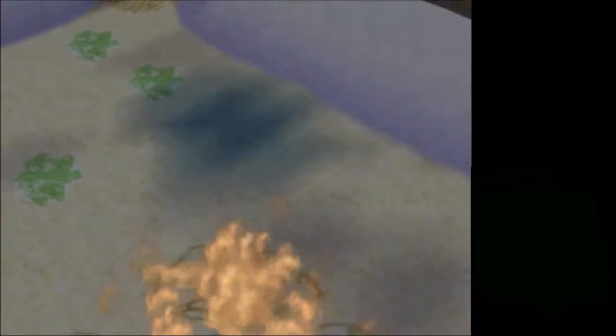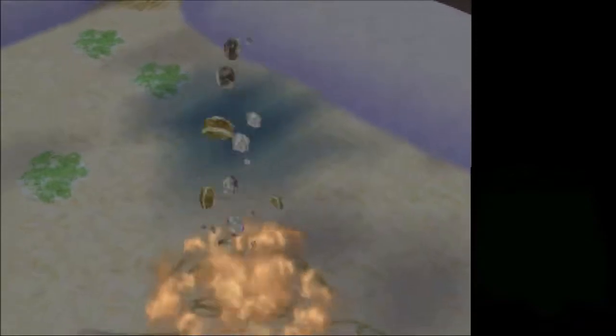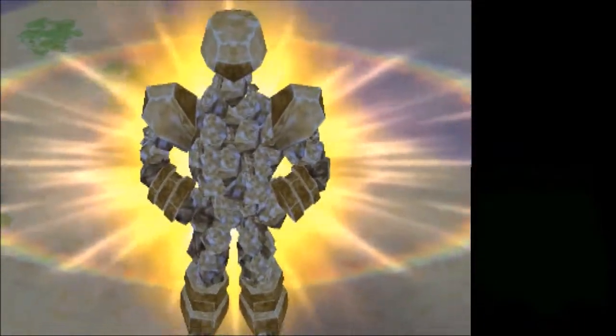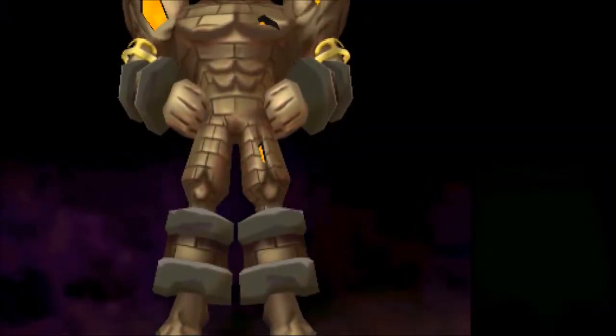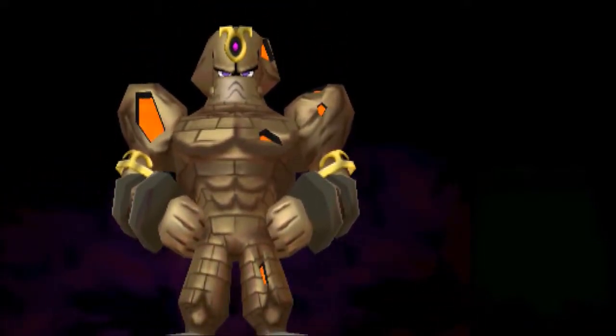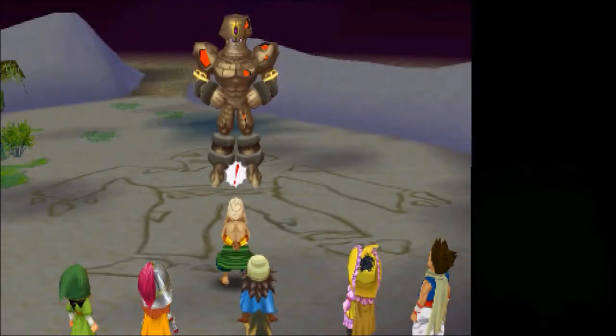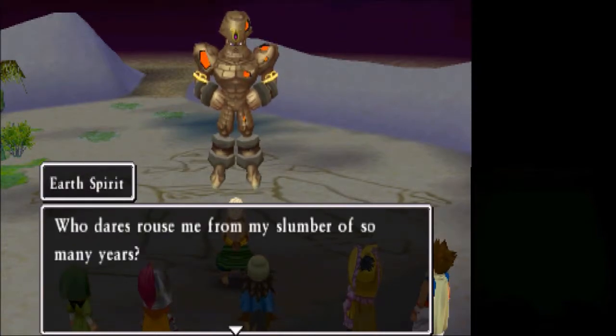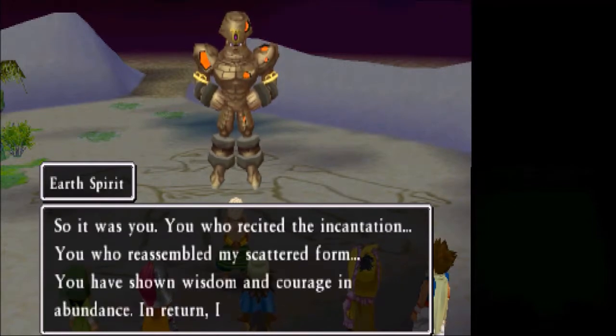Okay, now the jewel is sunk into the earth. All of a sudden, its face appears. Ah, the earth sphere is made of rocks. Yes, of course it is. Ah, look at that. And a mighty earth spirit. Why the sands? Alright, this is our third spirit.